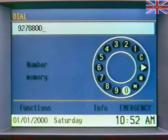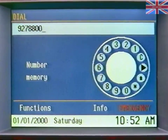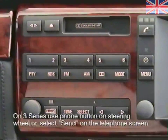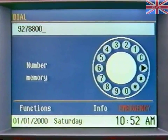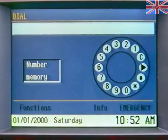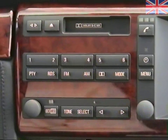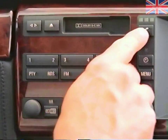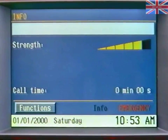Once you have entered the number, select the arrow on the dial and press. To initiate the call, press the phone button next to the monitor or on the steering wheel. To access the 10 most recently dialed numbers, select Number Memory and scroll through the numbers. When you've found the number, press the knob. Then press the phone button to initiate the call. Info will display the signal strength and call duration.